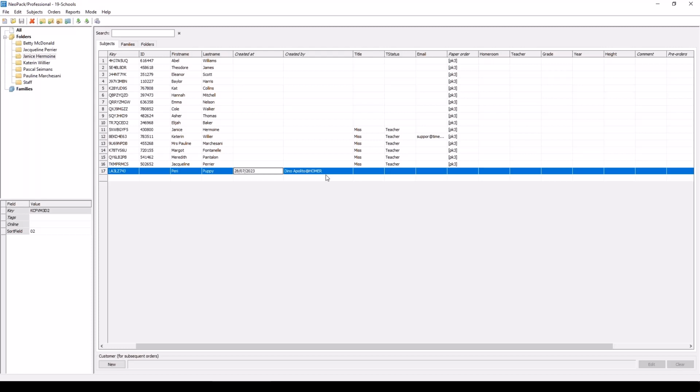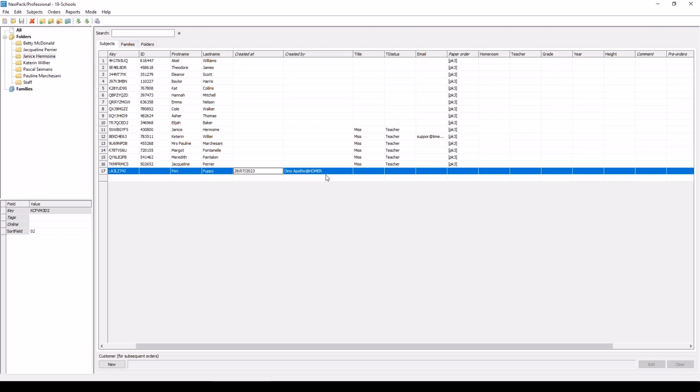So it does work in Capture Post, which I think is going to be the most common use, but it will work in any TNJs, and obviously it will work in any SQL jobs as soon as you create the subject. And it doesn't matter how you create them. I created this subject manually. I could have imported a text file. I could have merged a TNJ. Whenever a subject is created, you'll get this bit of information.